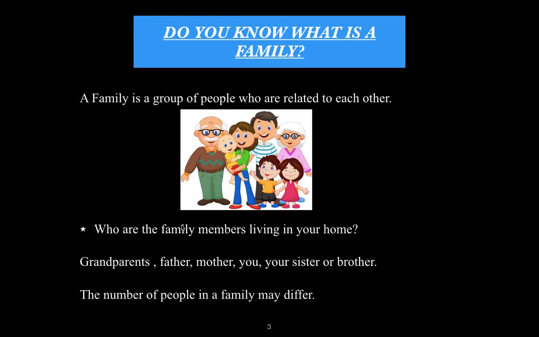Do you know what is a family? Yes, a family is a group of people who are related to each other. We learn many things from the people who live with us. They are our family members. Now, who are the family members living in your home? They are your grandparents, father, mother, you, your sister, or your brother. The number of people in a family may differ.